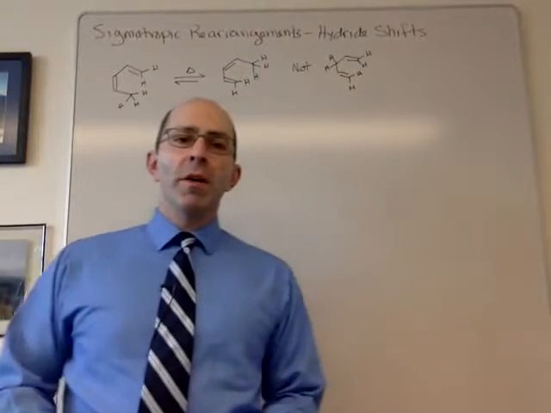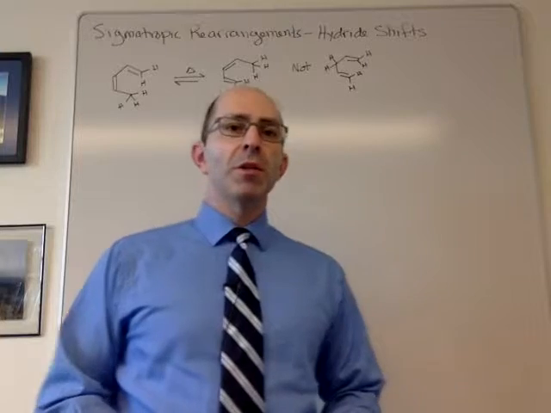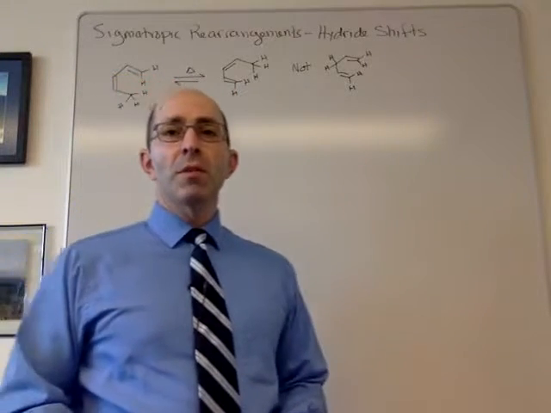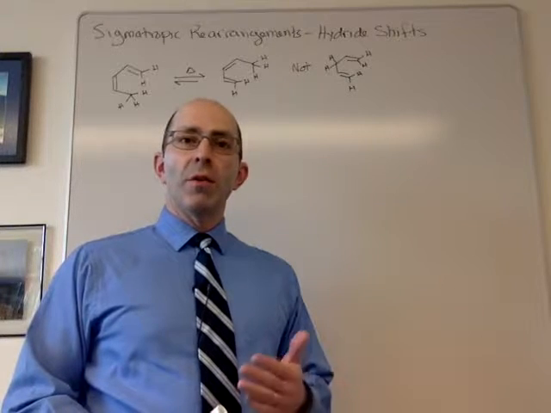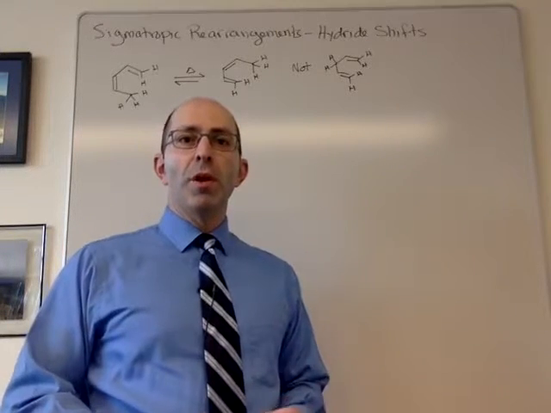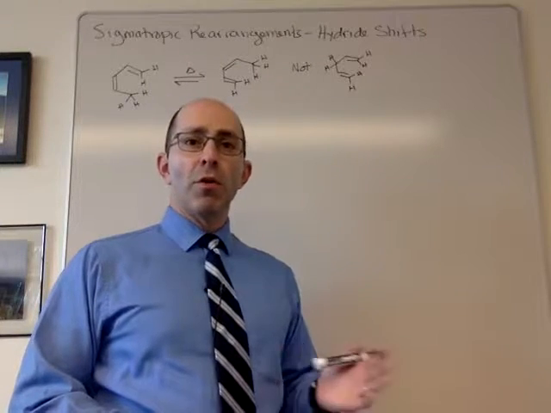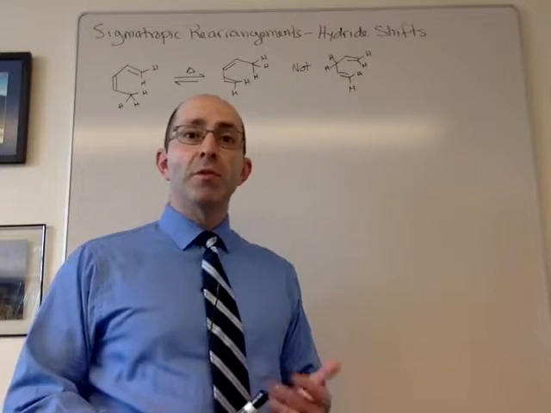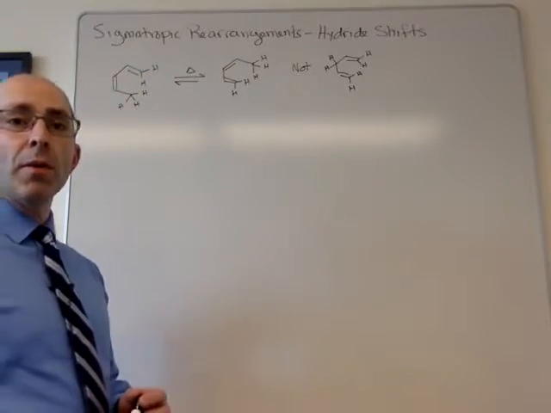Hello. Today I want to talk about sigmatropic rearrangements and in particular hydride shifts. So this is a process that we talk about in organic chemistry when we do the hydride shifts from one neighboring carbon to another. But this is a process where we're having a hydrogen shift over more atoms, 3 atoms, 5 atoms, something like that. So I have an example up here that I want to start with.